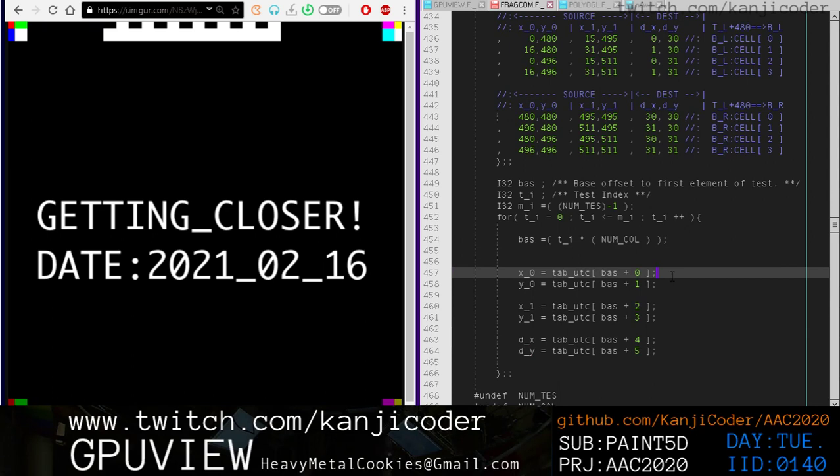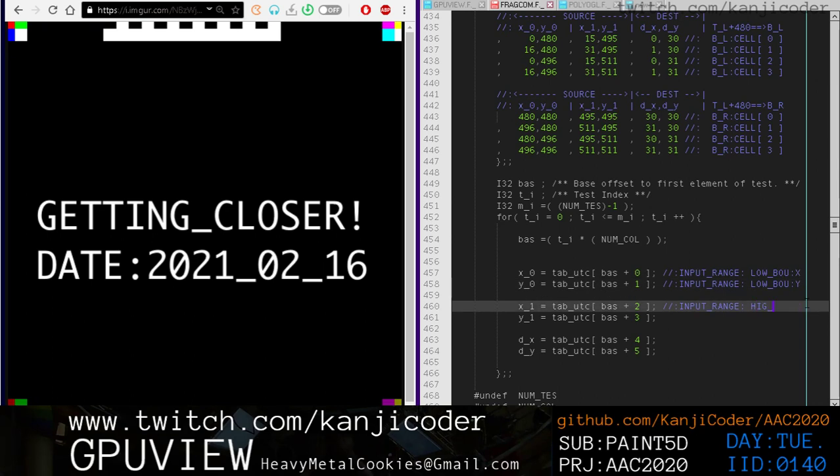So input range low bound, right? So this is the input range low bound. This is the high bound. This is the input range, actually, this is low bound X, this is low bound Y. I got that wrong.